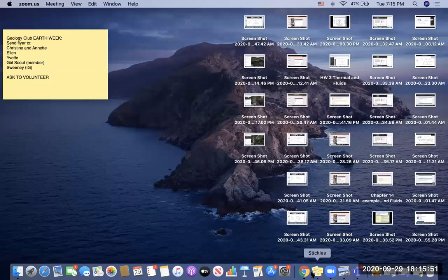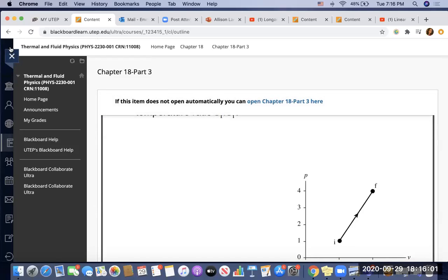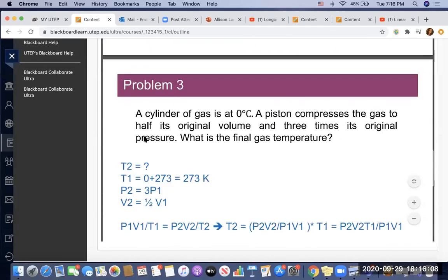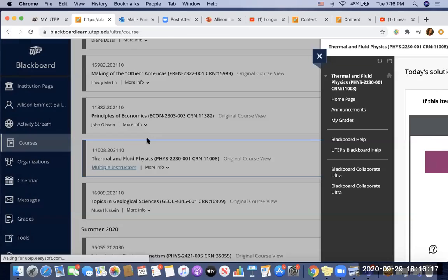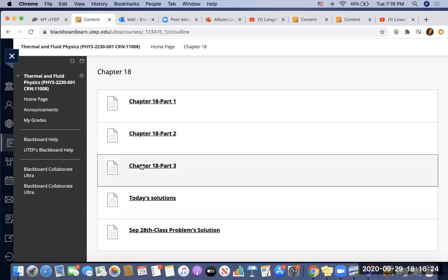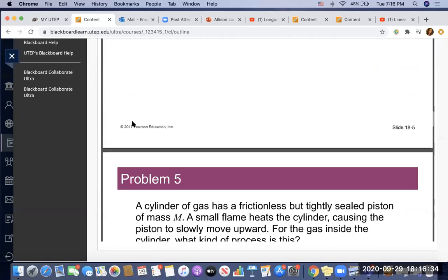Do you guys have the solutions? I remember she always puts solutions on her slides. Yes, it has a solution. But I thought this was the solutions one. Hold on. Today's solutions. Maybe it's this one. Problems only up to 4. What about 8? Oh, that sucks. See why I hate her? Did she give you guys a review? That was our review, just 4 problems. Well, she only has up to 4. We'll take a look at those ones.